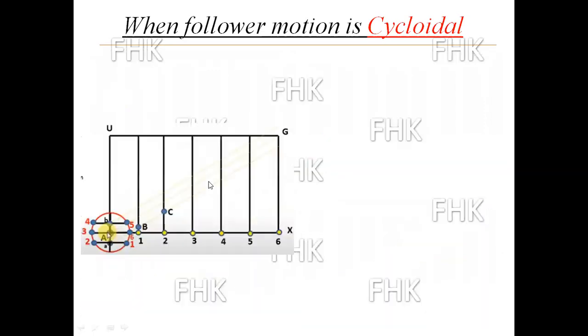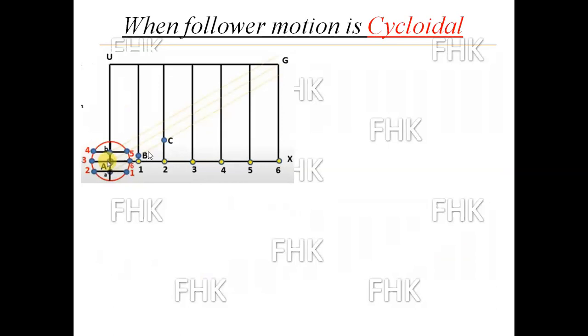Okay, now the next step is to get the intersection points, which is the most important part. A is the first point. B is the intersection of this one vertical line and the first inclined line. I will project that point on this vertical line, and that point will be a, and through that point I will get the intersection point B. That means point B is the intersection of this vertical line and the projection on the vertical line, and this inclined line.